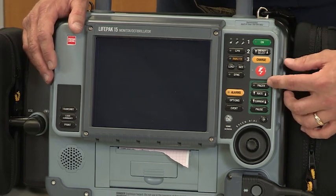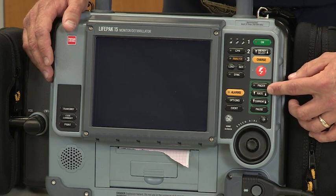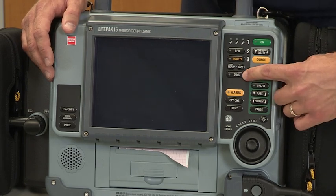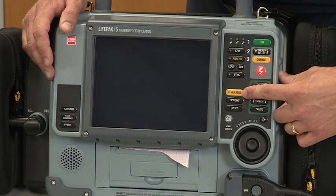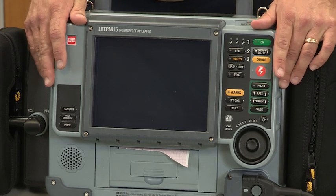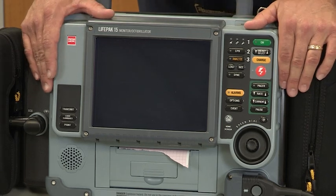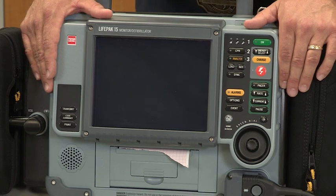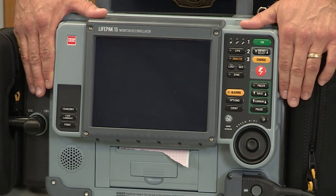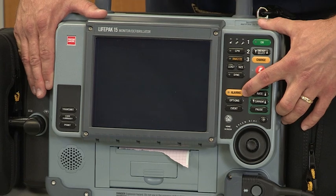Coming back over here to the other side, I pointed out earlier we've got the pacer feature. This is a feature that we are not going to use, along with the sync feature. And the alarms button will actually allow us to just go in and turn on an alarm whenever the patient goes into VF or VTAC. Automatically it'll alarm and notify us to check the patient. However, due to our ROC protocol of 2 continuous minutes of CPR and then analyzing the patient, we're not going to use that alarms feature and it's actually turned off.